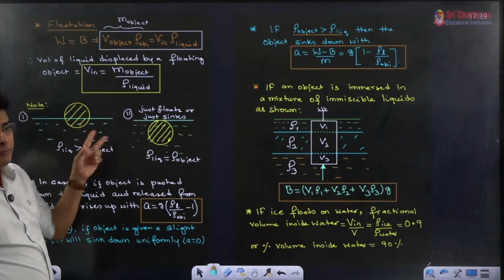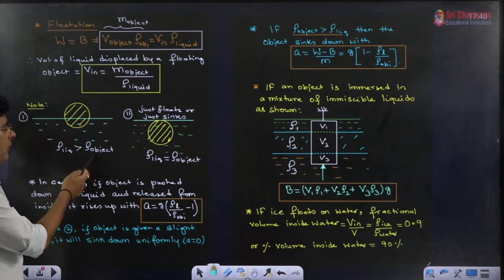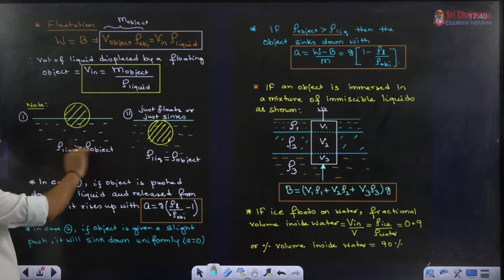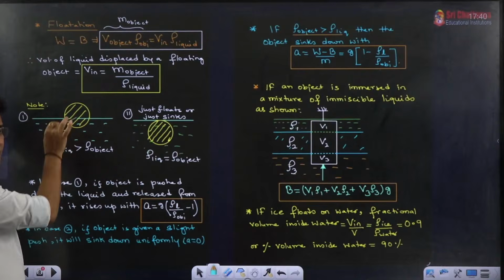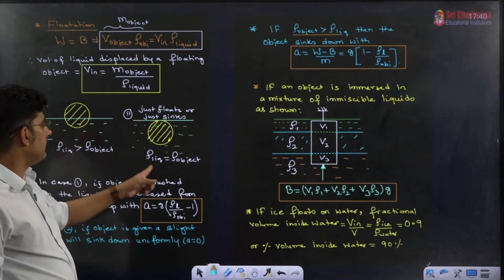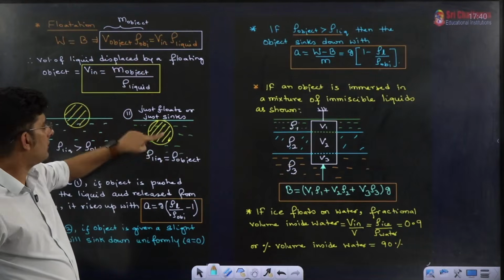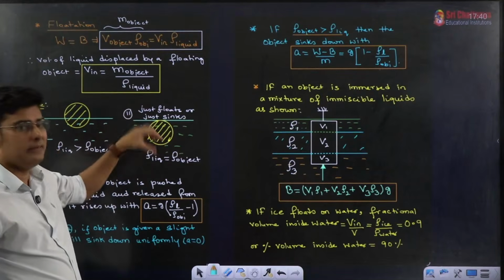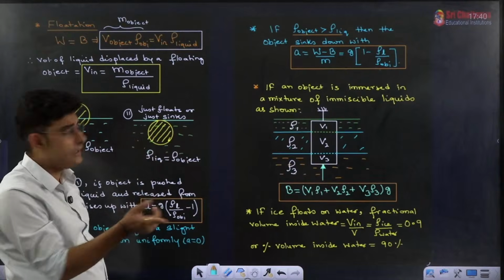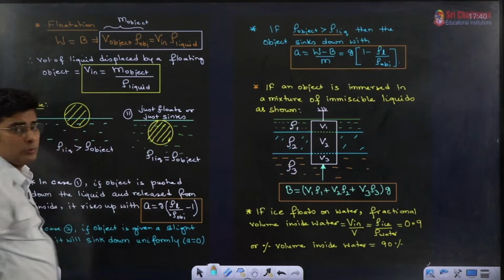Now two important cases for floating, either this or this condition should be there. If you have rho of liquid is more than rho of object, it will partially be inside, partially be outside, and it will be floating. Weight is still equals to buoyant force in both these cases. This is partial sinking, partially outside. Now when weight equals to buoyant force and density of liquid is also equals to density of object, then that means that V inside will become equals to V of object. So the entire volume of the object will just lie inside. Just lie inside means we call it as just float or just sink. If you see in a question given just floats or just sink, means W is equals to B and the entire volume is coming inside. This is the condition. Rho of liquid should be equals to rho of the object.